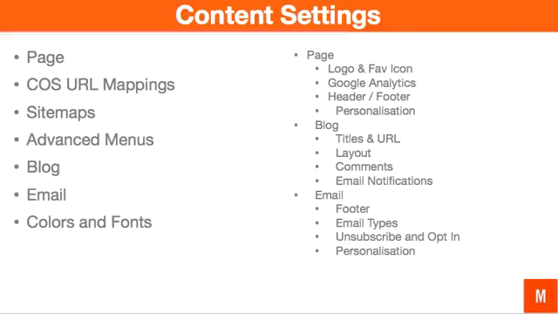The next section is managing your blog. So going back to the right-hand side of the page now, this is where you set up the title of your blog, the URL of your blog, the layout of your blogs, how you want to deal with comments, who should get notified about comments, how many comments you allow per blog post, and then email notifications. So when a new blog is posted, what happens for those people that subscribe to a daily update? What happens with those people that subscribe to a weekly, monthly update? So you can set all of that up over there.